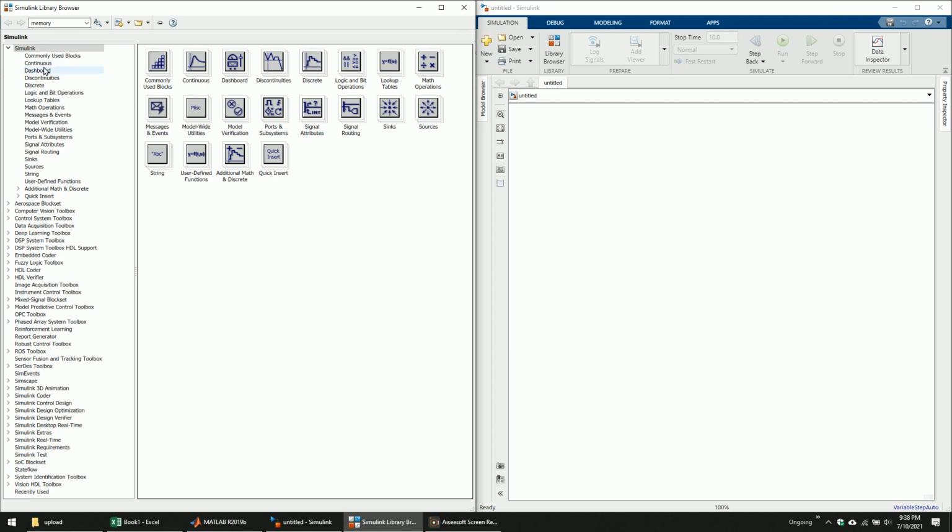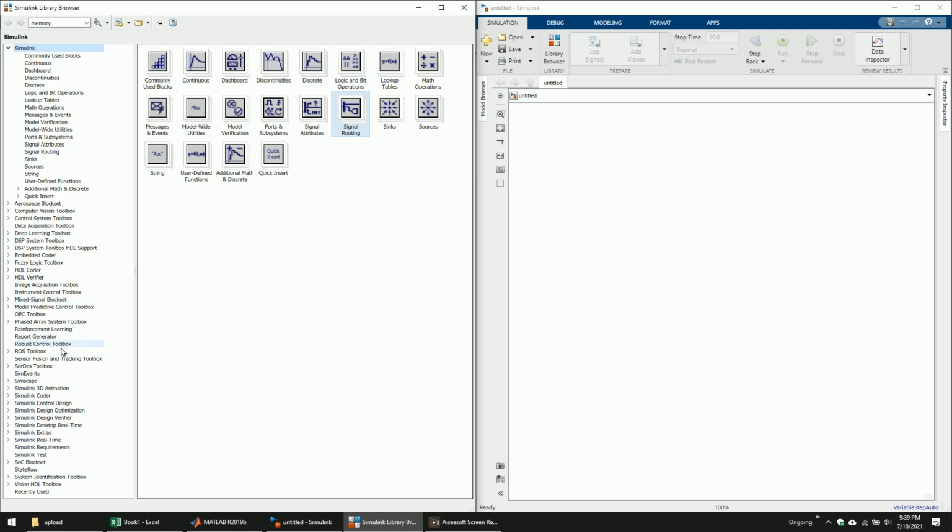This is your library. So you have a Simulink library here. You have a lot of blocks. Mostly you use these: sinks mean output, sources mean input. You have mathematical models here, math operations, user defined, and maybe signal routing. More usually you will use this because this is the main Simulink library. But if you do power electronics, I suggest you don't use this. When you search here, you search every library available and it will get confusing. You cannot share library blocks. Some libraries you can share, but some you cannot.